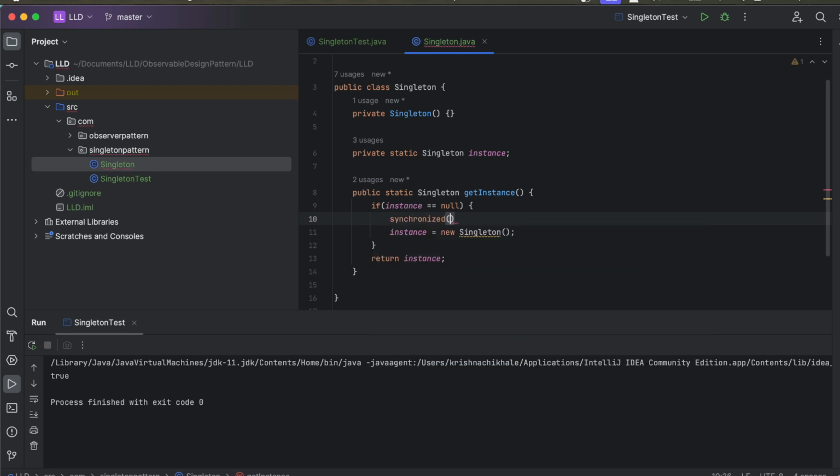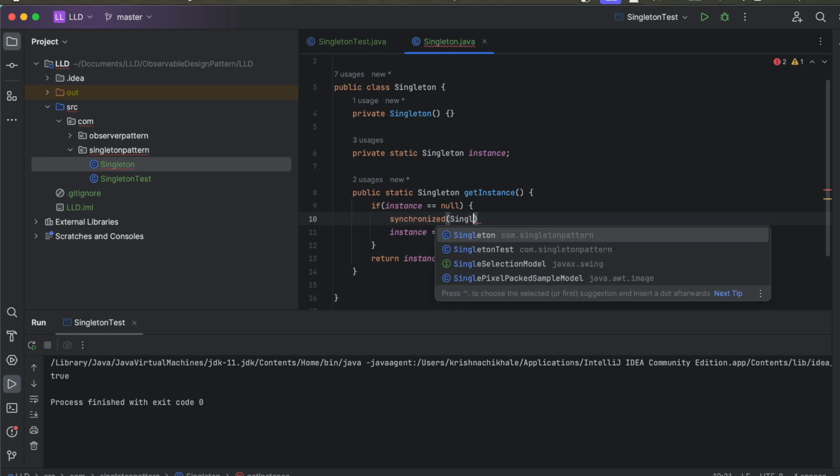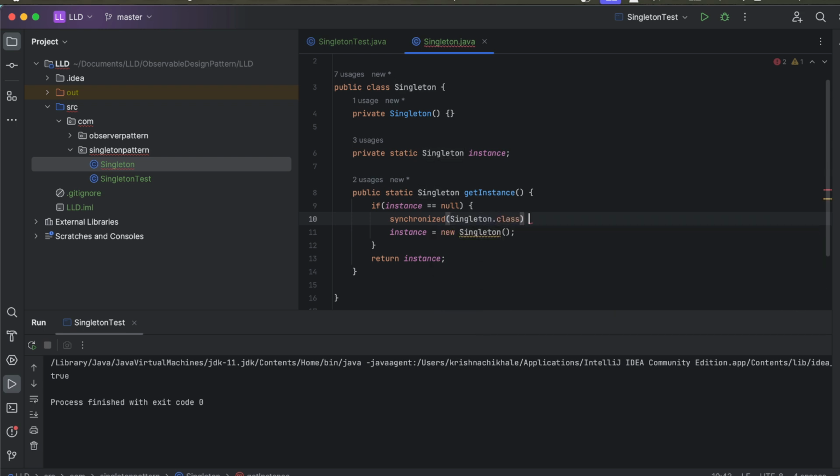This way, let's get Singleton.class. Now inside here we will be setting this synchronized block. This is like a second lock that we are putting right over here.